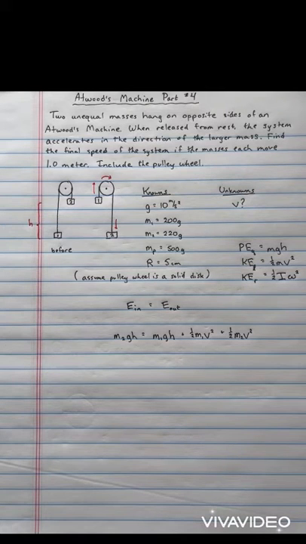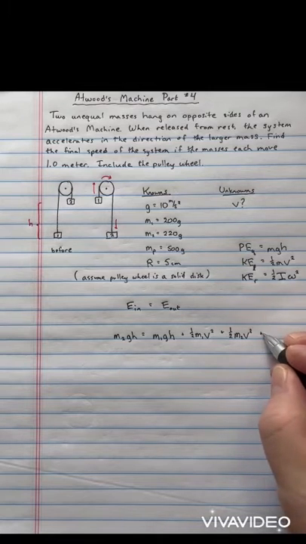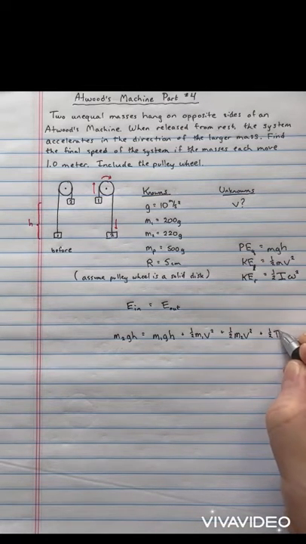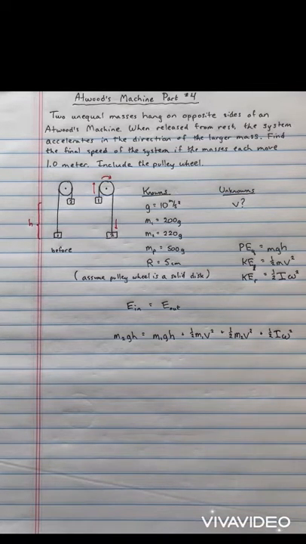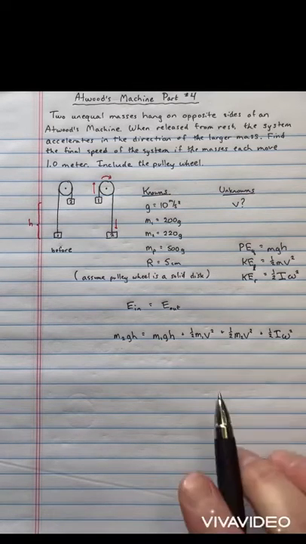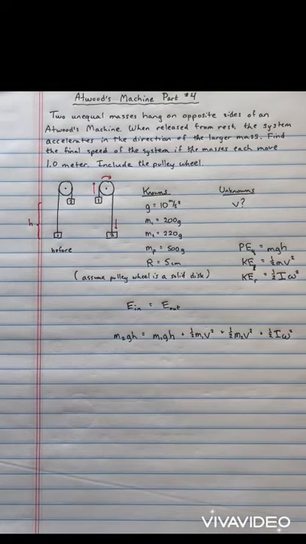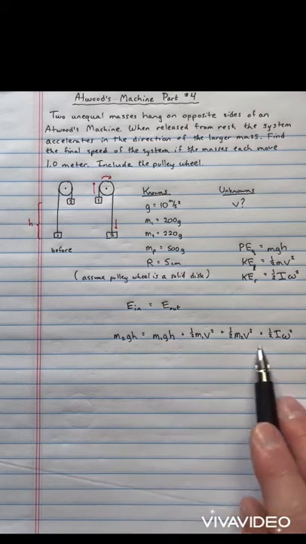So, if we want to incorporate what's happening with the pulley wheel, we need to include its rotational kinetic energy, and we simply add it here. Again, remember, energies are all scalars, which means if you want a total, you just simply add everything up, right? So, that's exactly what we've done. Now, here's the next step. What do we do with this?